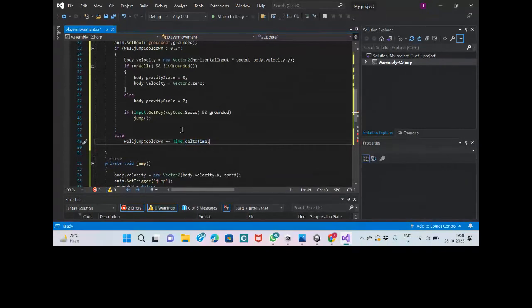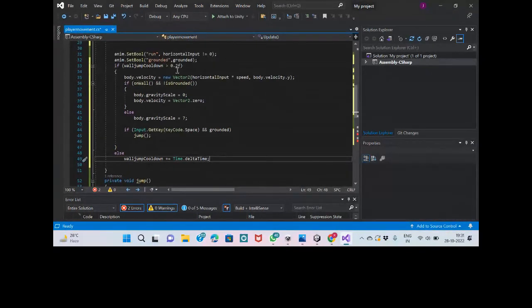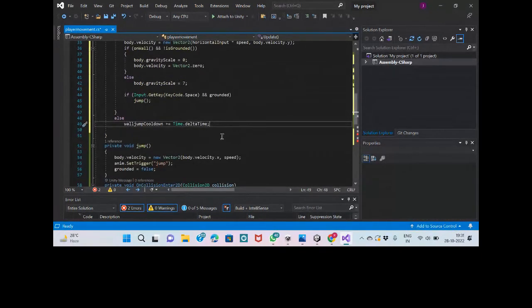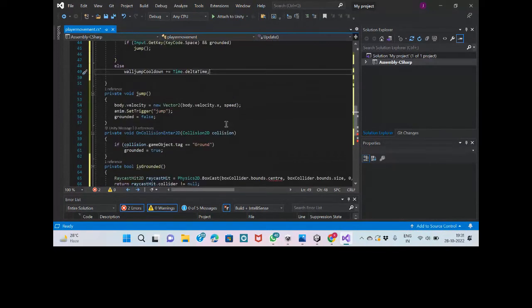So the wall jump cooldown gets updated every frame. So when the wall jump cooldown is greater than 0.2, you would get the option to jump. So you are lagging the jump for every cooldown. And what are others?